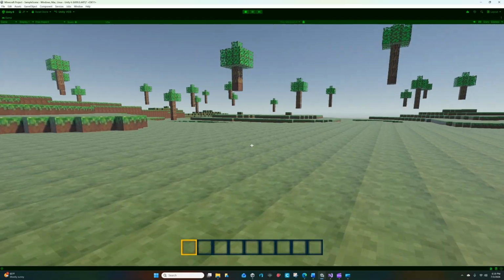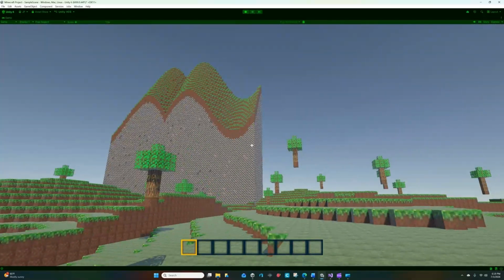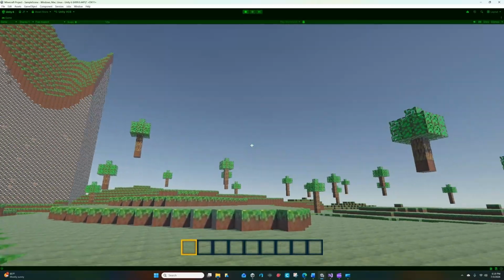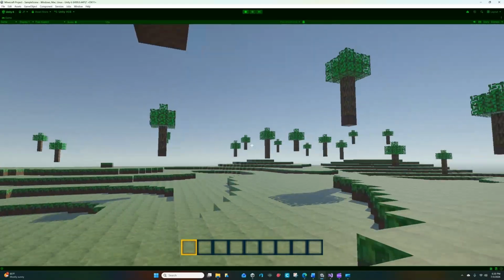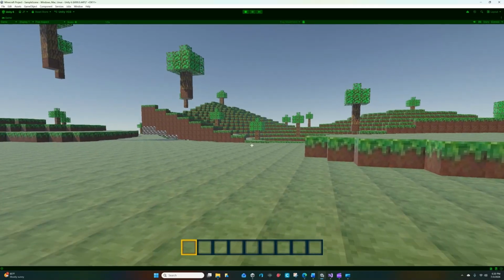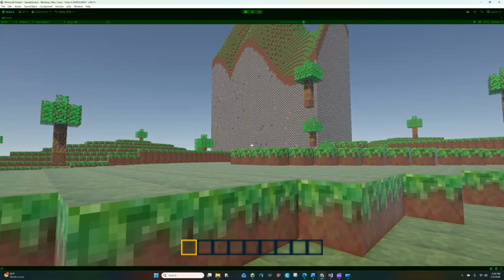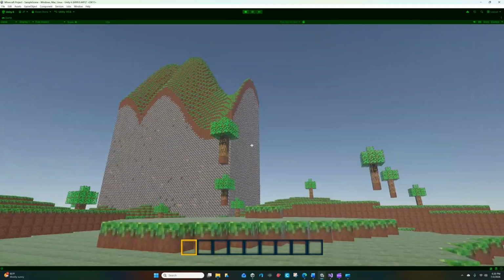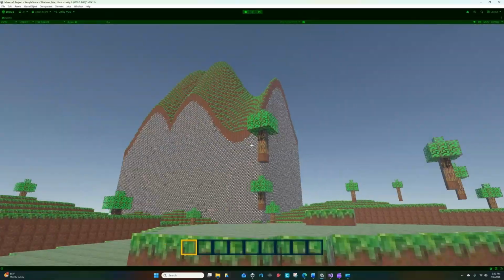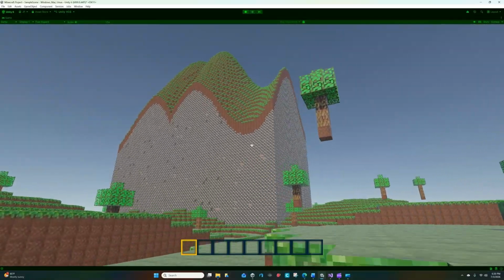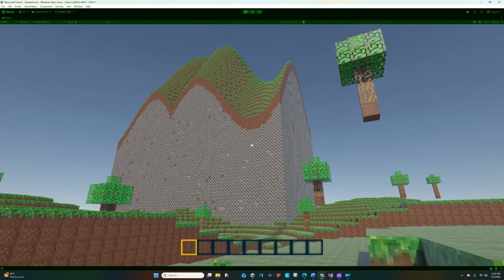Is this two-dimensional Perlin noise? Can't quite tell. Yeah, so it's not generating the trees on the ground. I bet if you mined in there, there would be trees inside of this mountain, which is not how it's supposed to happen.